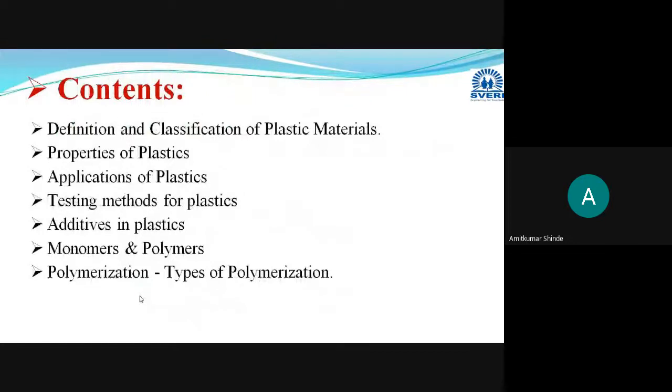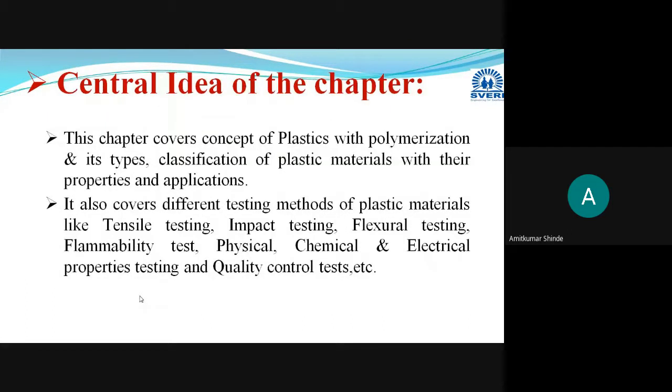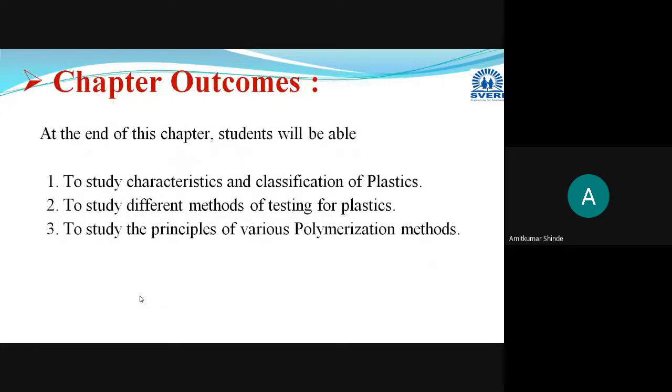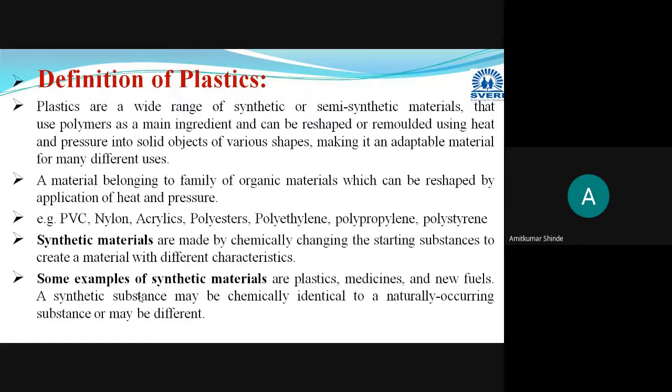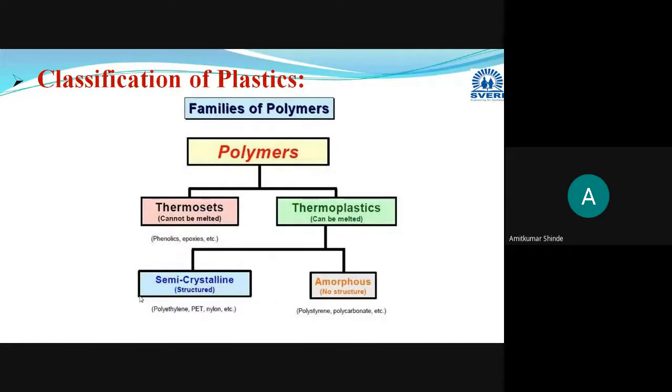We have started this first chapter, introduction to plastics. We started with the content, then went through the title of the chapter, the central idea of this chapter, its importance, and its outcome. Then we went through the definition of plastic materials, the meaning of synthetic material, organic material, and semi-synthetic material. Then the basic properties of plastic materials, and after that, how these plastic materials are classified.